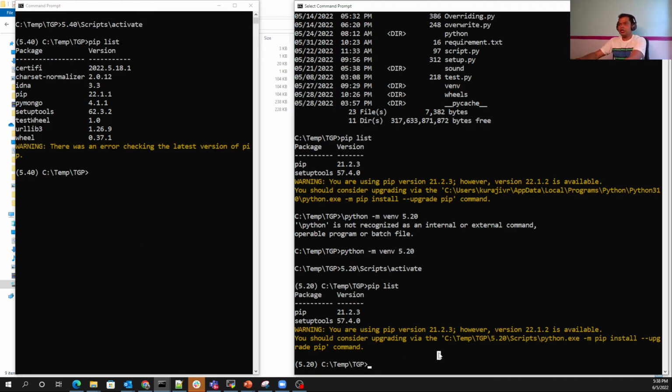Okay. So now we know how to create, now we know how to activate, and let's give a try at installing one particular package. So here we don't have the requests library. Let's try installing it here. pip install requests.